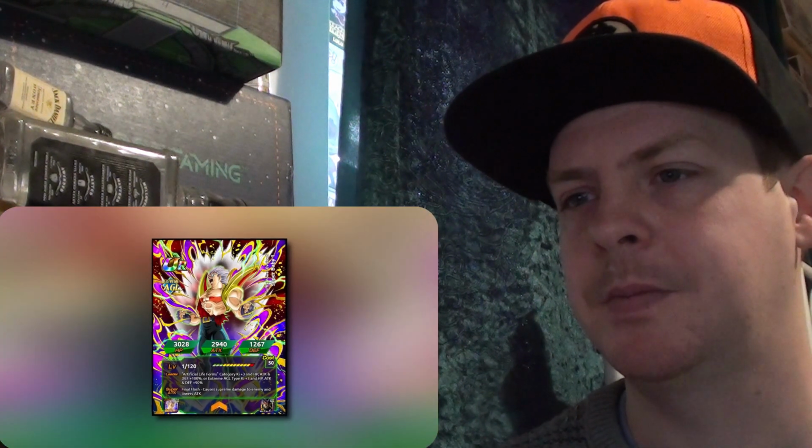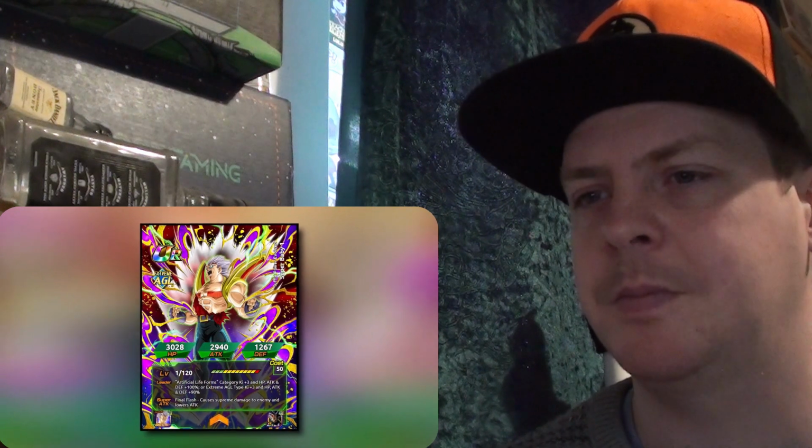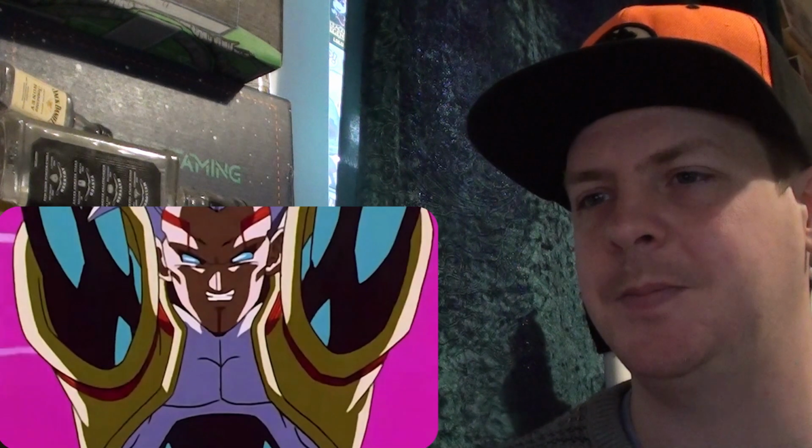I believe the video games give these forms different names. Like, I think I remember Dokkan Battle calls it Tuffle Power Evolve Super Baby, and one of the other card games calls it like Super Baby Parasitic Menace. What a weird name. Either way, it's all the same thing. So to keep it simple, let's just call it Super Baby 1, Super Baby 2.